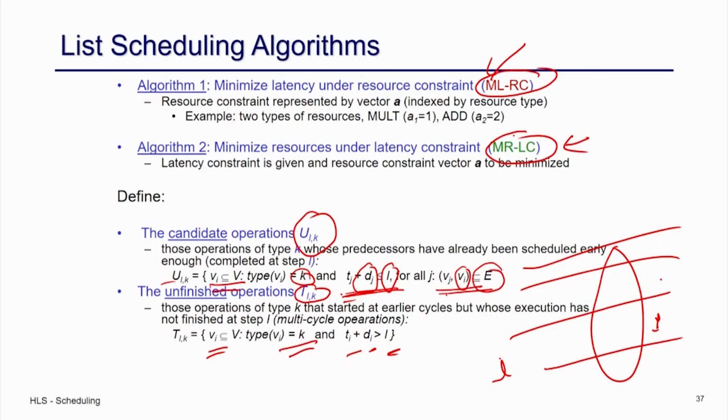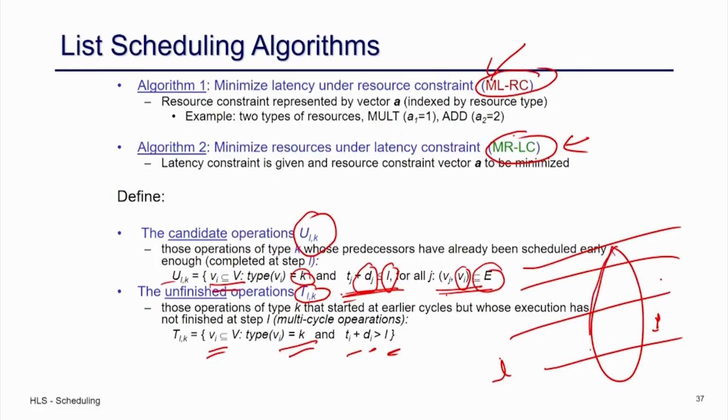These are the set of operations that are running here, and, as I mentioned earlier, these operations also need a resource in this time step L. They are the most important, and they have to be scheduled, because they have already started and we cannot start another operation by bypassing them. They have to complete, and only then can I start other operations, and only if, after scheduling all the operations that are active in this time step, some other resources are available. So in a particular time step, these are the highest priority operations, and if other resources are available, I will take operations from the ready list based on some priority value, which can be the same as Hu's algorithm, the critical path from the sink node.